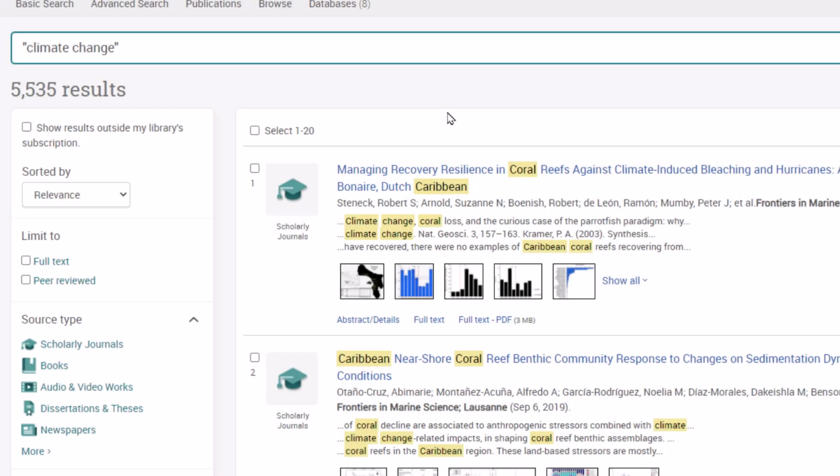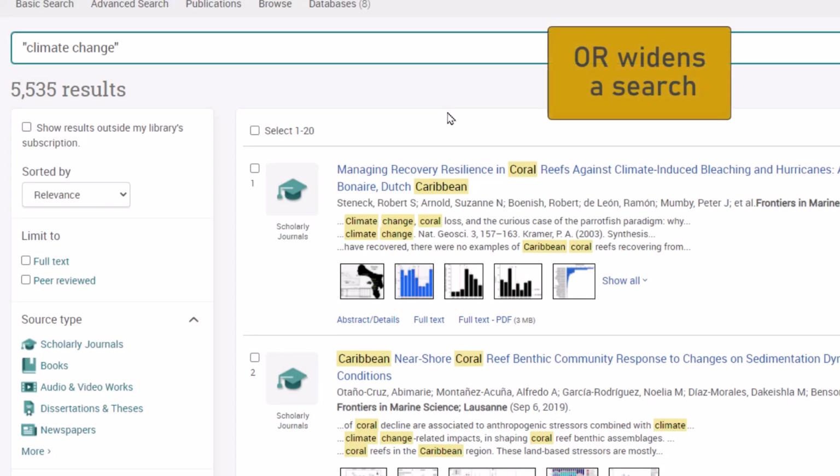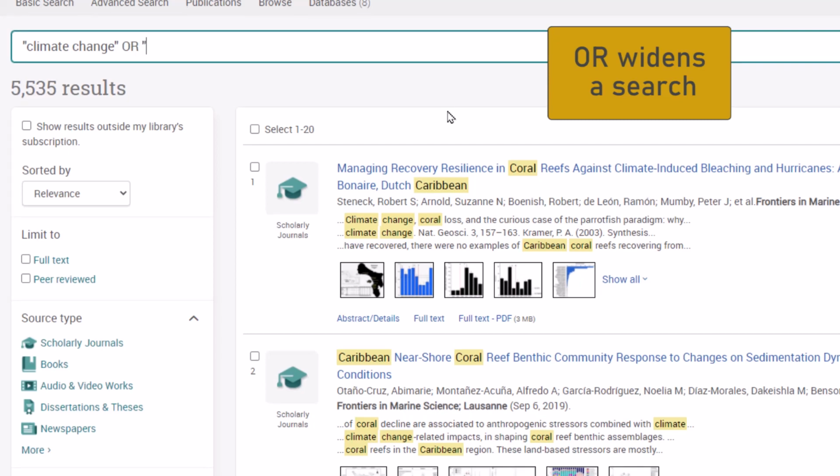OR, on the other hand, widens a search. It's great for synonyms. For example, the terms we use for climate change have, well, changed a lot over the years. We started with global warming, moved on to climate change, and now global heating and climate crisis are favored.